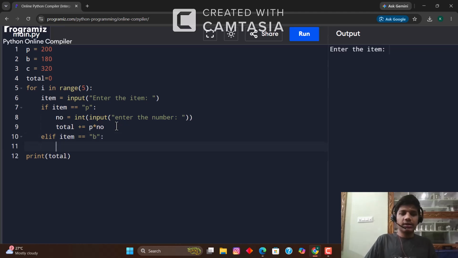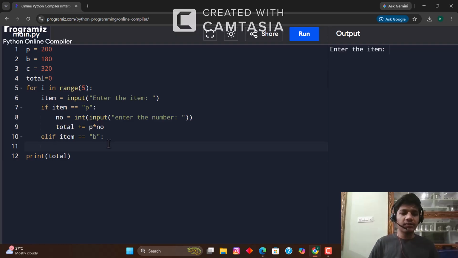We have to use the inverted commas. Otherwise it will treat it like 200; in the place of p it assumes 200, and only if you enter 200 will this work. Otherwise it will show some random numbers.